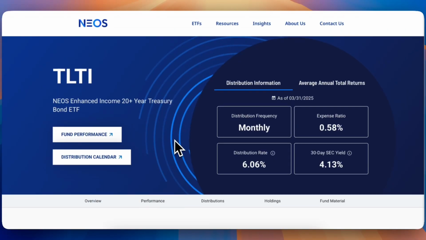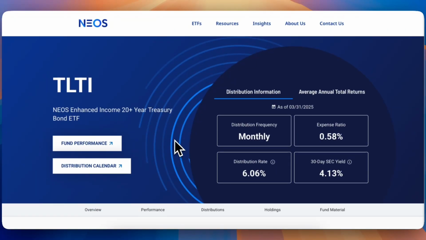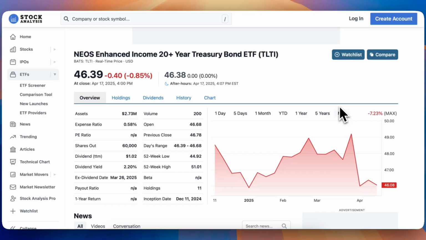So this is a unique approach to TLT and employing an option strategy because we're not directly selling covered calls on TLT. And if we take a look at the all-time chart, we're actually down 7%. Many of these ETFs are down, but we do have to take into account that the overall market is down and we are receiving dividends. So we're going to go over the total returns of all 4 of these ETFs later.